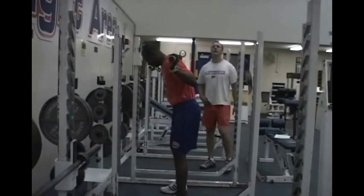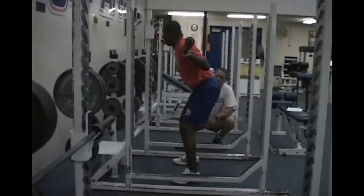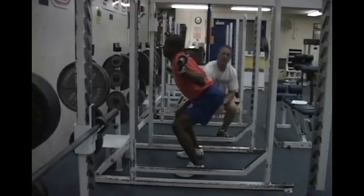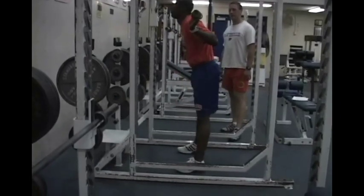Alright, important thing to mention here is keep your knees behind your toes when you're sending down. Stick your butt out, reach back like you're going to sit in a chair. Keep that back nice and tight, head up.